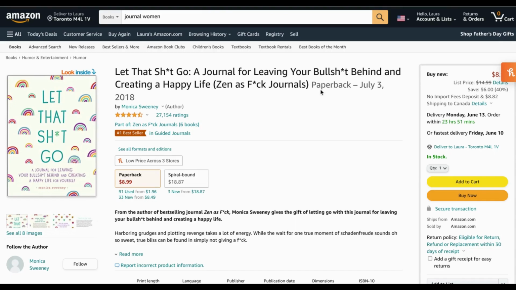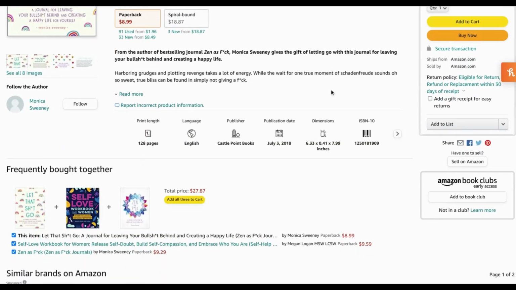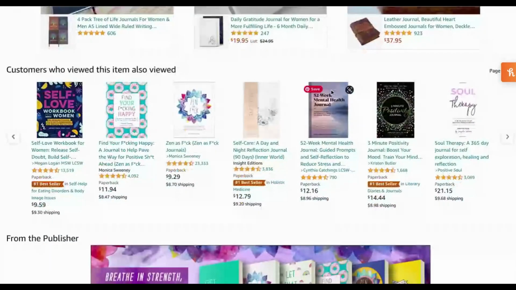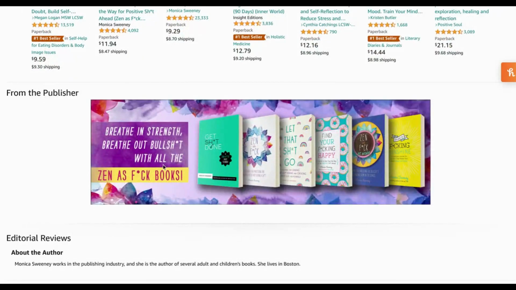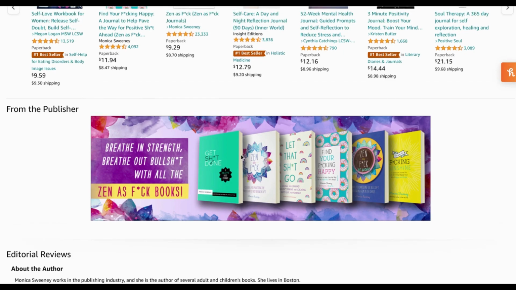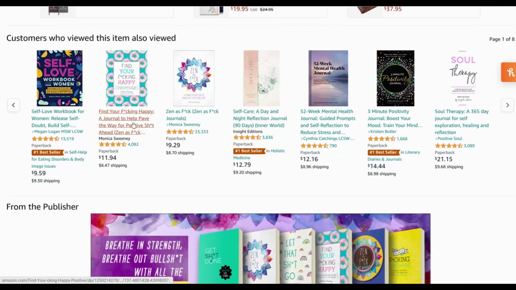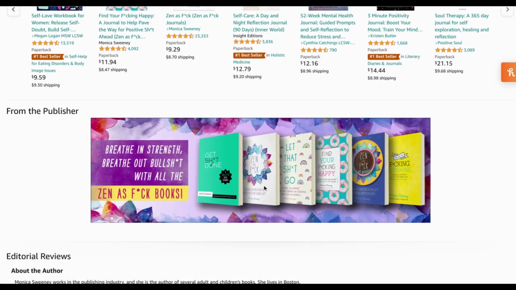So let's check out some examples. When you are on a product page, you can scroll down and see this section called From the Publisher. Now, this is a really simple example of this Zen journaling notebook, and they've just got their six different books so that you can see them all really quickly and easily at a glance. Somebody who's scrolling may want to easily add these three books that I can see right now from the same publisher to their cart simultaneously. So that's a really good way to upsell products.